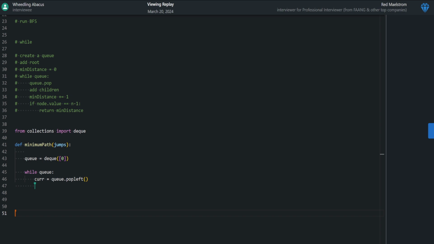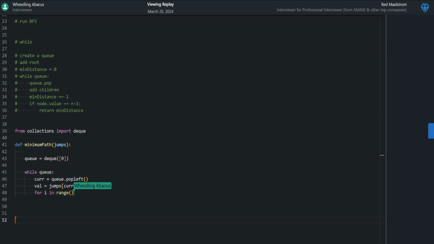We have cur, the value of cur is going to be jumps of cur, and then using that value, that's all the children.